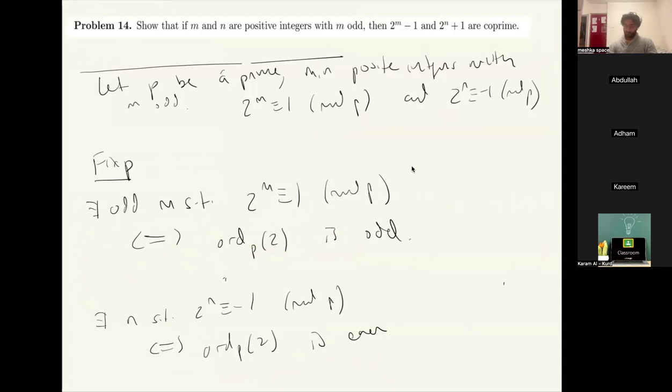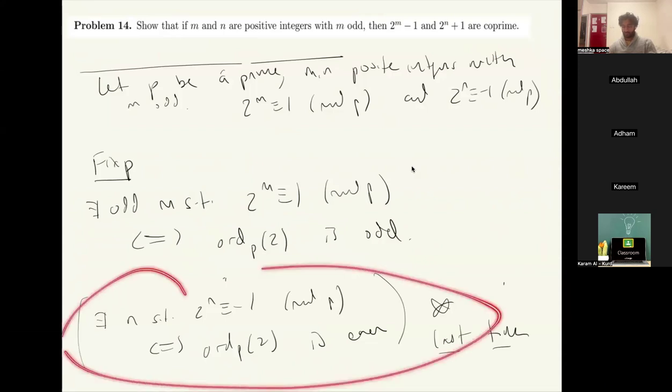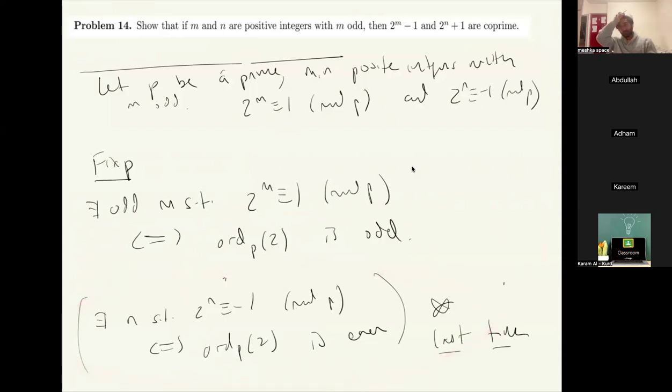So really this problem is just equivalent to this statement here, which we did last time. This problem is phrased as something kind of complicated: you have to show that two things are co-prime. But when you understand it, it's really equivalent to this statement. What does it mean to show two things are co-prime? You show that they don't have any common prime factors. So it's about solving some of these exponent equations modulo p.